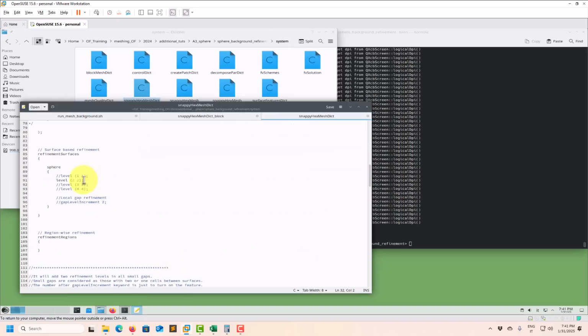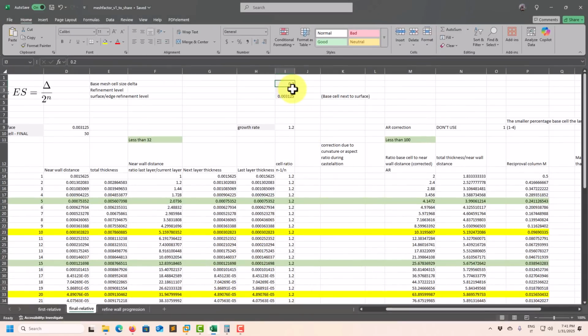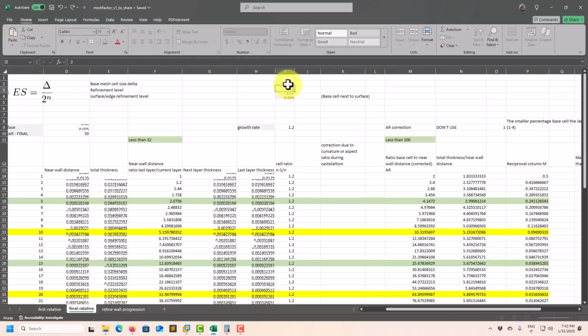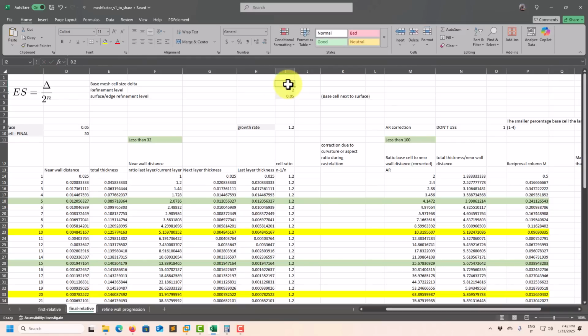The refinement of 2 with a smaller cell will give me a better surface, okay? So in this case, it was 2, but my base cell now is 0.1. And look at the difference, okay? It makes a difference. So remember that Snappy is memory intensive. It uses a lot of memory. So this is one of those techniques that you can use to control the memory. I do it a lot, okay?